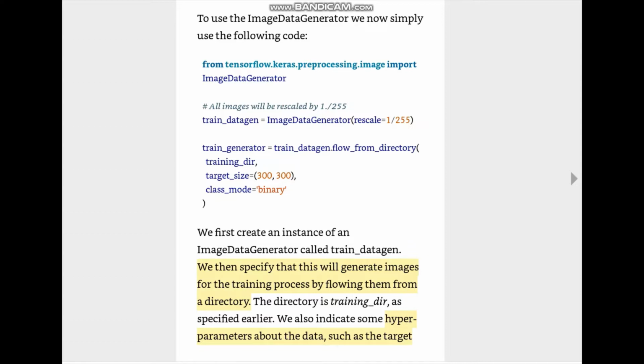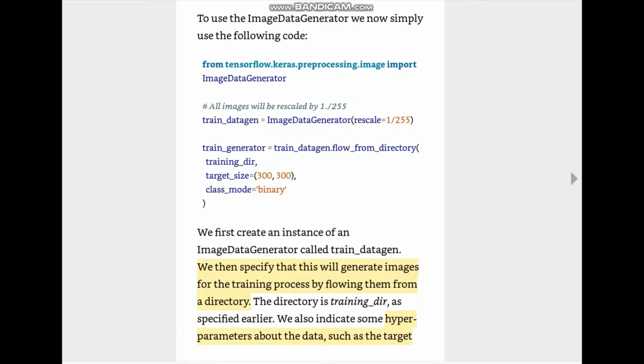So train_datagen is an instance of ImageDataGenerator. We then specify that this will generate images for the training process by flowing them through the directory.